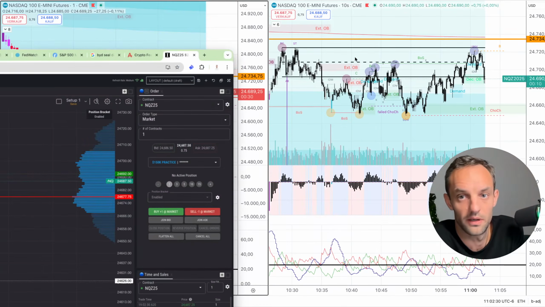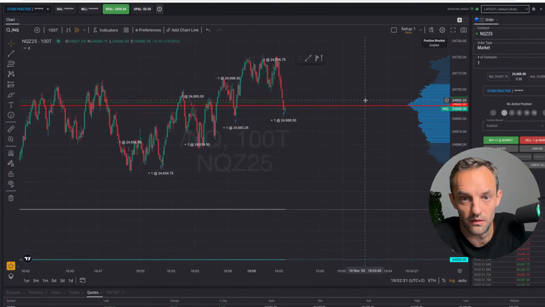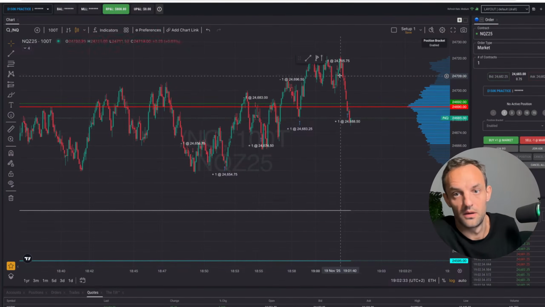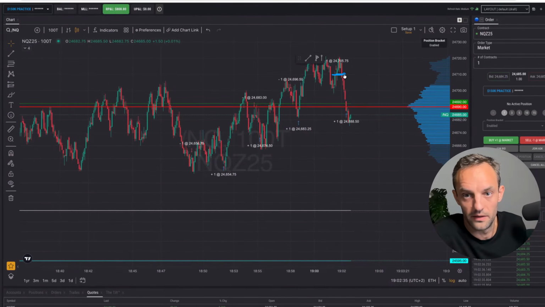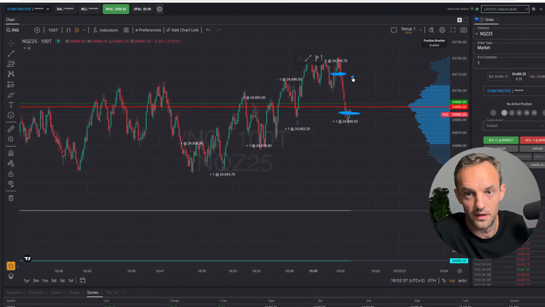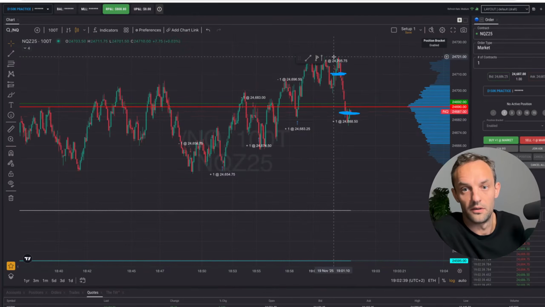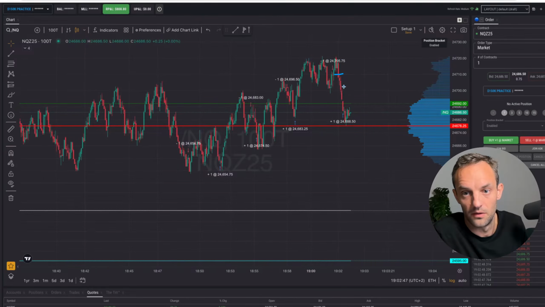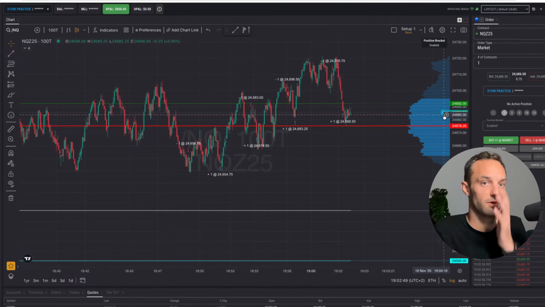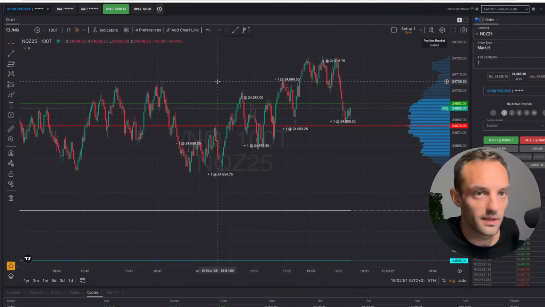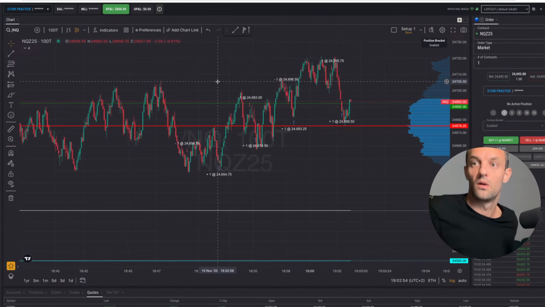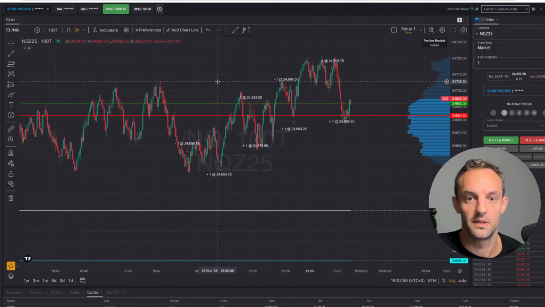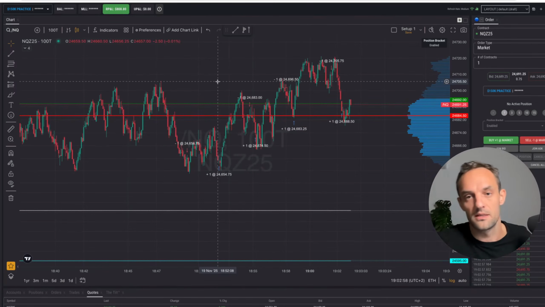$808 profit. I show you again here on this chart. We entered there, I entered there and got the target here. And yeah, this is what I was talking about, this high tested 3 times, 1, 2, 3, and nice profit. So in this practice account, how long was it? 15 minutes, 17 minutes.